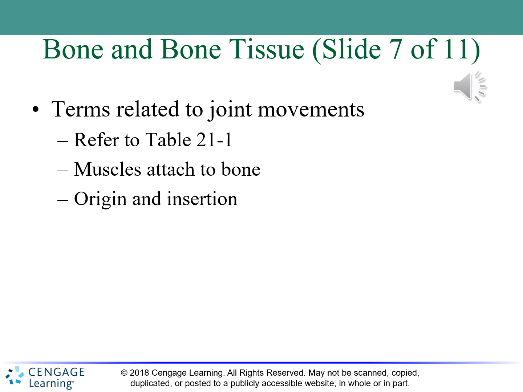You have a great box on the end of page 895, table 21-1, the joint movement terminology. Make sure that you know each one of those. Those are critical for you to understand. A lot of times your orthopedic surgeon will tell you, I need you to abduct that arm, or adduct it. Flex, dorsiflex, etc. So make sure that you know that.